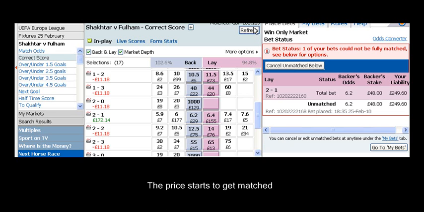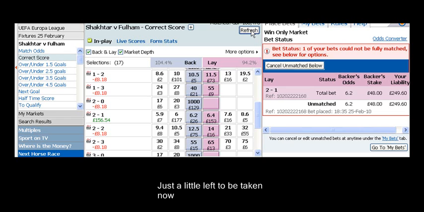So the game is coming up to half time. We've got about 5 minutes to half time. Shakhtar are pressing, but for the risk of Fulham getting a second goal, it's really not worth staying in the trade at this point. And if you can get a return of £18-20 for a £30 outlay, you're doing very well. That's 50, 55, 60% return. So, you know, we generally use bigger stakes than this.